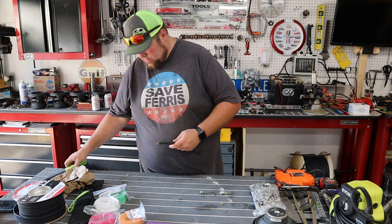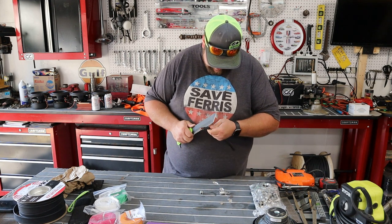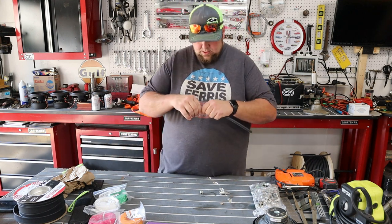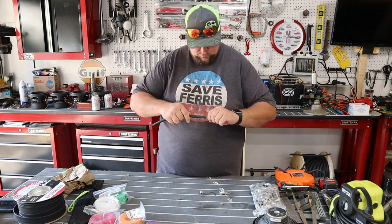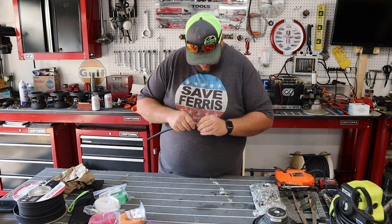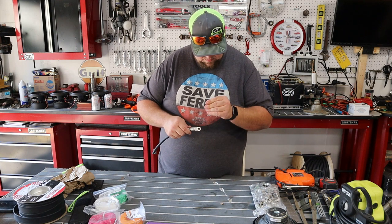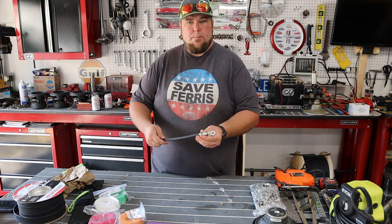You want to strip that way back. This is why Ryan rocks it easy go. Just kidding, Club Car guys. Look how long that is. That's what she said. Alright, so, look, now you can pass it through there. Put it into your lug. Copper strand don't taste good. Anyway, squeeze it down. Boom, now you can go to your OBC.